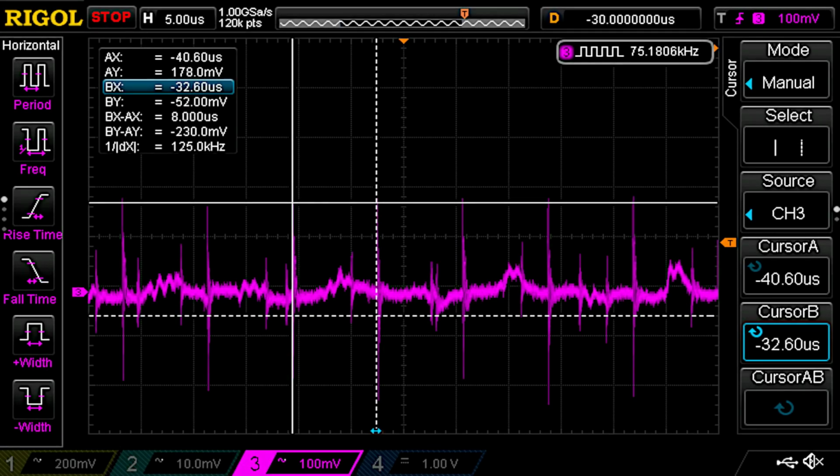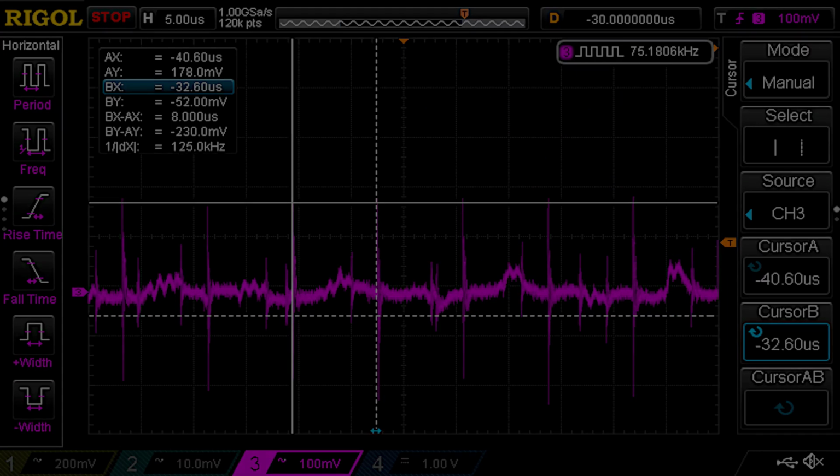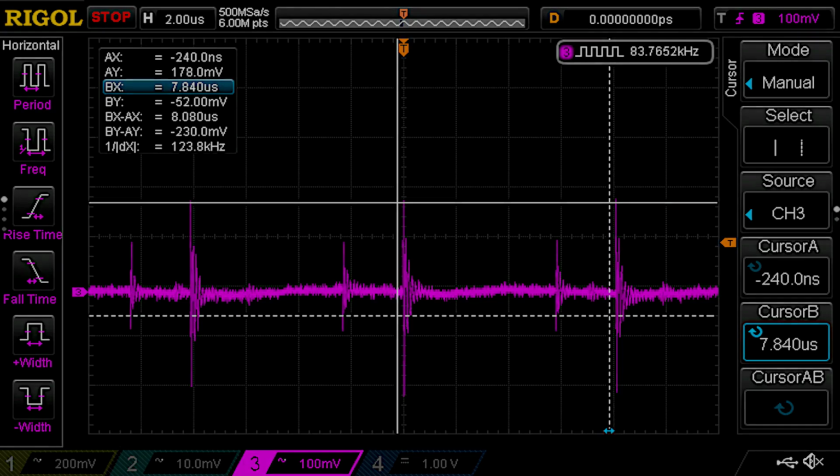Drive it a little harder and the oscillations stop. Well, still have a bit of stuff in between the switching spikes, but I think that might be being triggered by the power supply switching noise. At about a 3 amp load here, and about 1 amp of it is ripple at a pretty high frequency, not counting the switching transients, not what I want. Here at a 10 amp load, it's pretty flat other than the power supply noise spike getting into the mix. Fix my power supply and that would work okay.